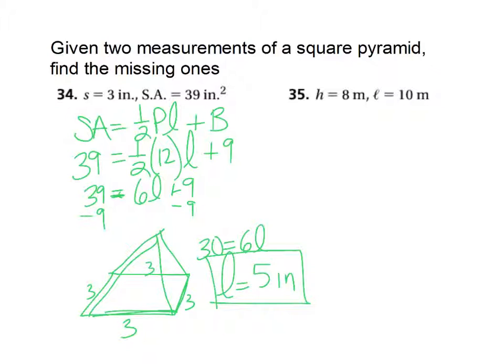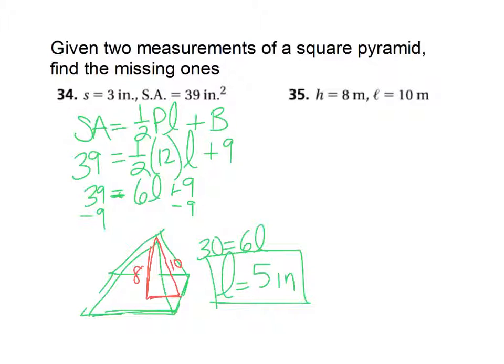Okay, let's try one more time. This time they gave me the height, and they gave me the slant height. I feel like they're going to probably be looking for the surface area then, because that's the thing that I don't know. I'm going to use my same picture. Let me get rid of these 3's. Okay, I feel like I don't know very much here. What I know is the actual height is 8. And then draw that apothem over. And then the slant height down the side, because I know the slant height is 10.